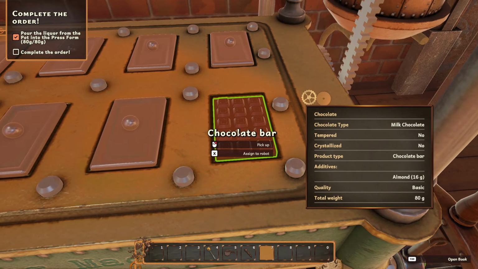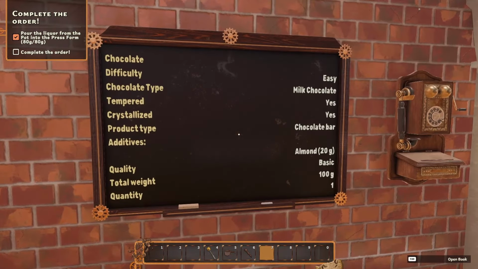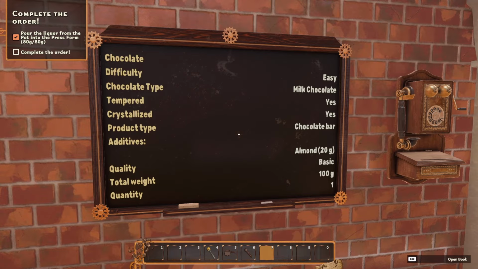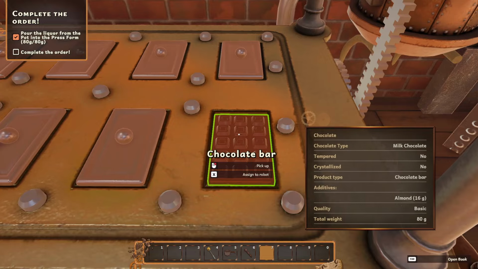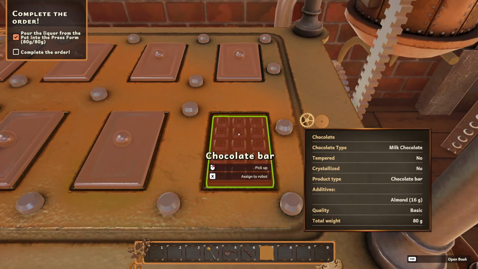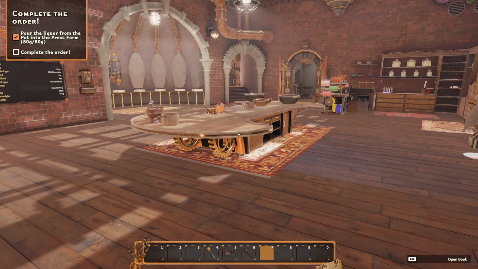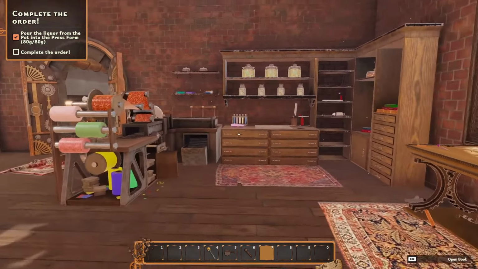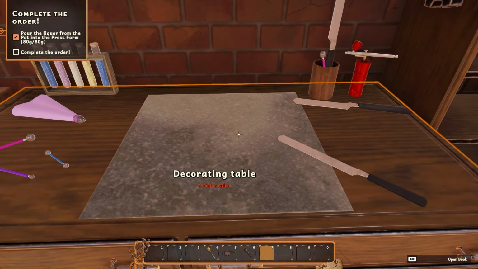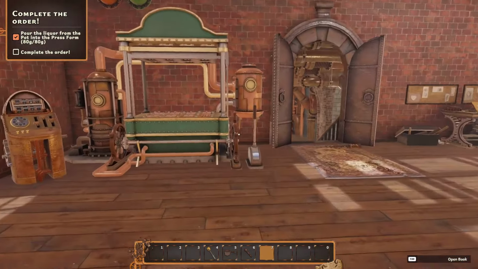Tempered, crystallized. How do we temper it and crystallize it? No. Tempered and crystallized. What do we do to temper and crystallize? Decorative table. Oh my god. Okay, hold on, y'all. This whole time.